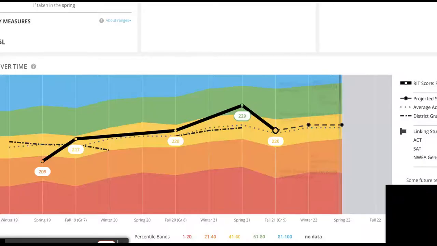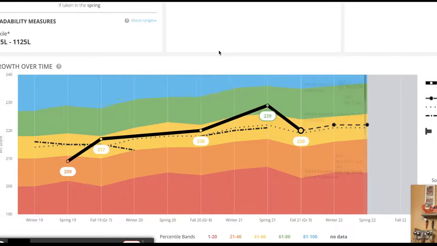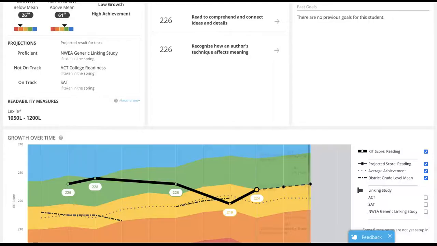Let's look at this one. Here we have a student who has a peak. And so we see that typically they're in this average yellow area. And so we ask ourselves, what was happening with that peak? Was that a really good test day for them? Is that their actual score? And they really tried hard that day. And the rest of the time, they just kind of dogged the test and end up in this yellow average zone. So something to look for as you are looking at your results for that student.